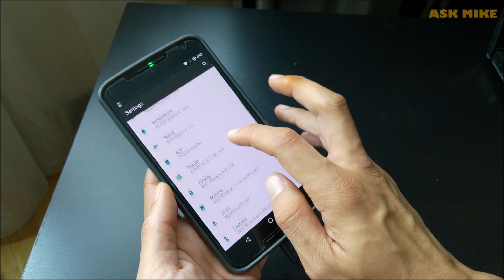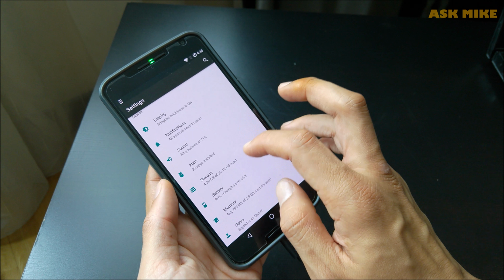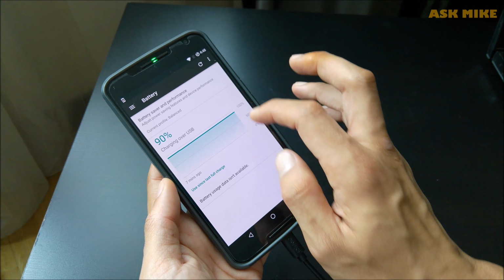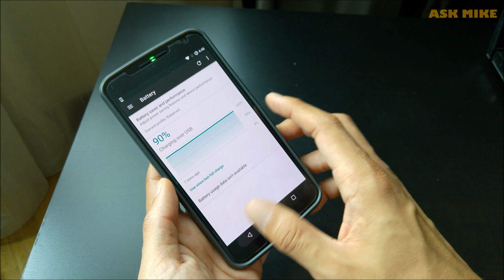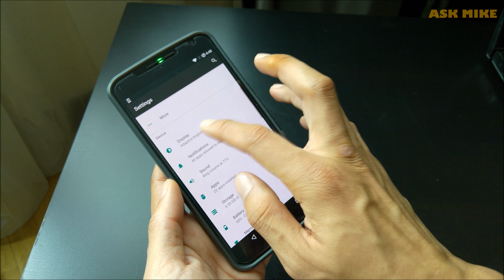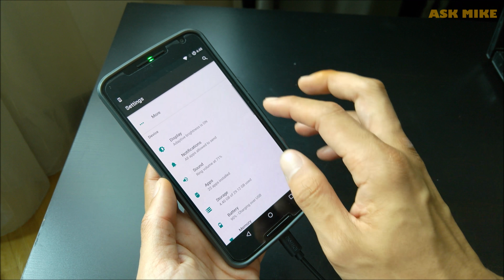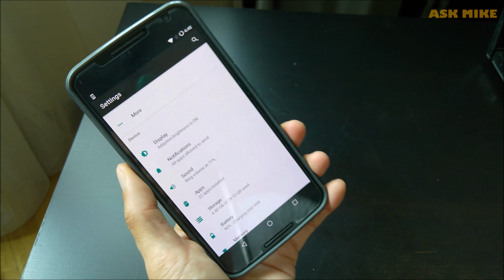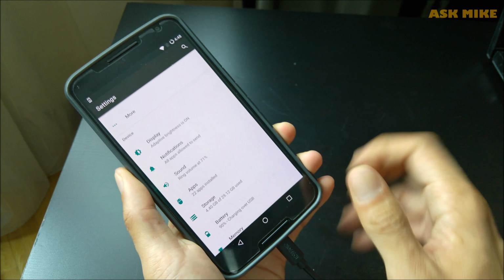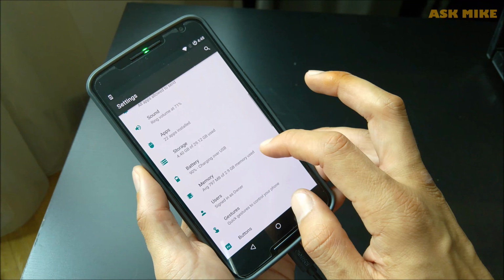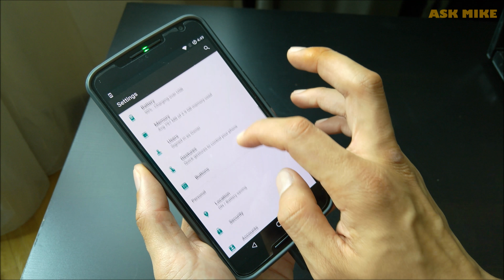There's nothing much. Of course, they have a battery meter there, so you can actually set battery. I think there are some battery settings that you can do, but I think that is on display. It's on display. You'll need to find out about it. I mean, if you take out this stuff, you can actually set a battery percentage in the top bar itself. So let me just find where it is.